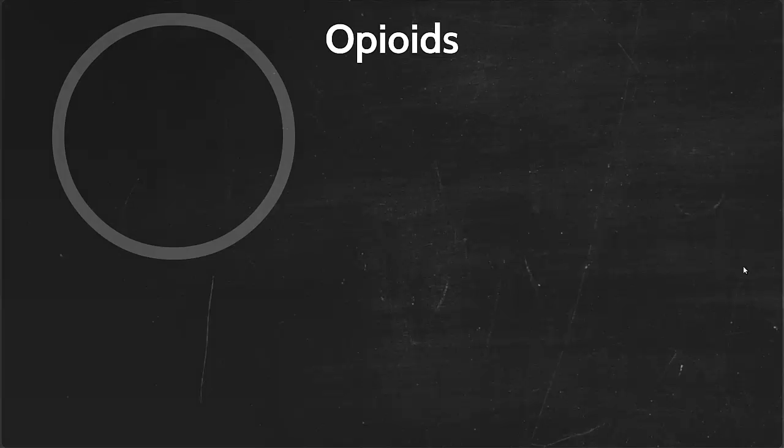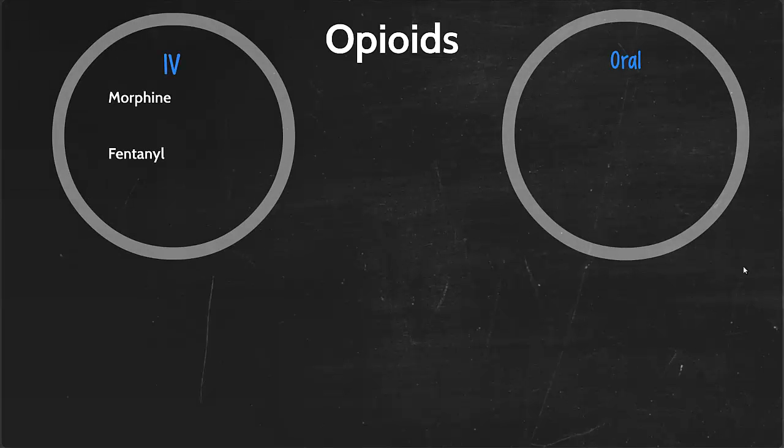Opioids are usually given intravenously or orally, and morphine is the most common one used in the hospital. While acute pain treatment guidelines call for doses of approximately 0.1 milligram per kilogram, the most frequently given dose is probably 2 to 5 milligrams. It can be titrated by giving additional doses, but keep in mind that the onset is about 20 minutes and will last for 3 to 4 hours.